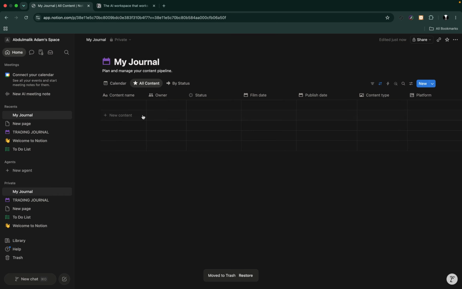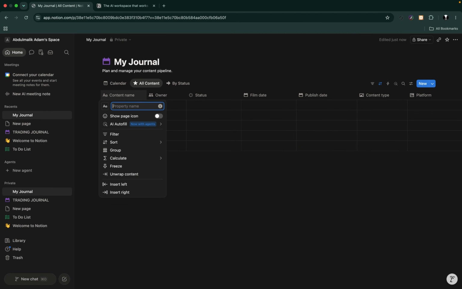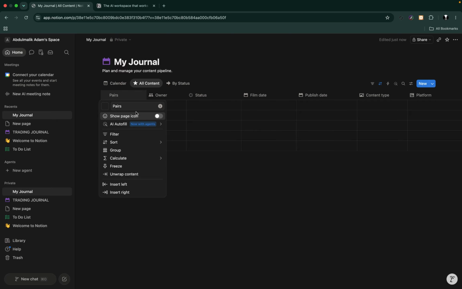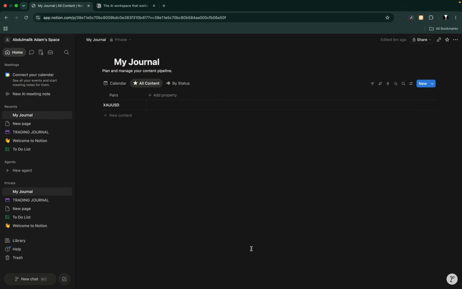Let's click on Move to trash and let's name this PS, and you can also change this icon and use something like this. After deleting the previous tabs, let's add our own manually.